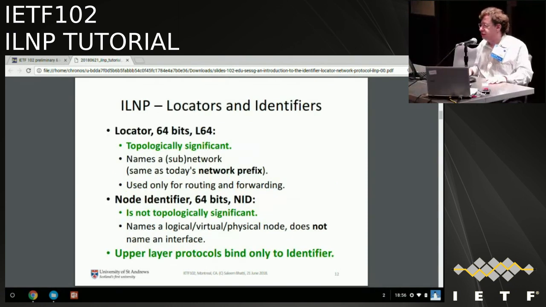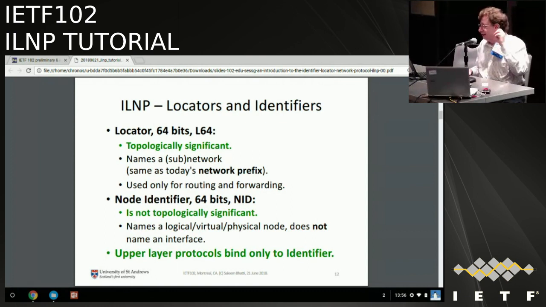So it's built around two pieces, the locator and the network identifier. They are each 64 bits. And to get ahead of ourselves for a moment, so you have the right model in your head, you put the locator in the upper part of the IP address, you put the identifier in the bottom part of the IP address, and guess what? Routing just works on the locator because that's what it's told. Hey, it's a prefix. It doesn't care.